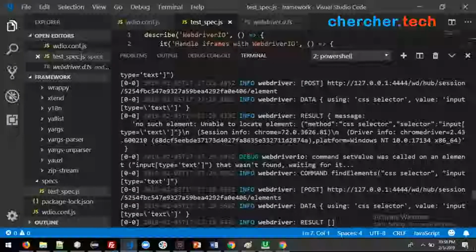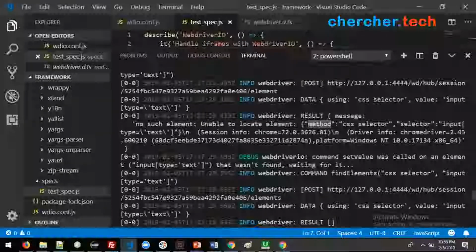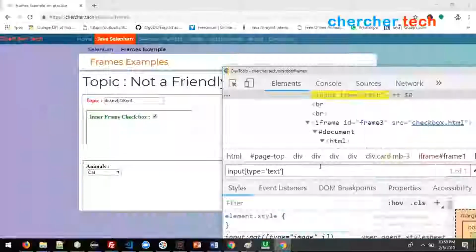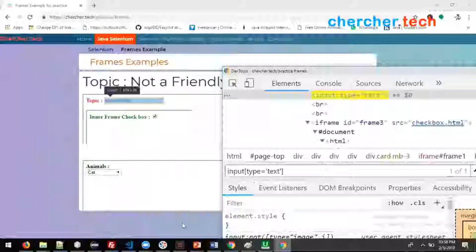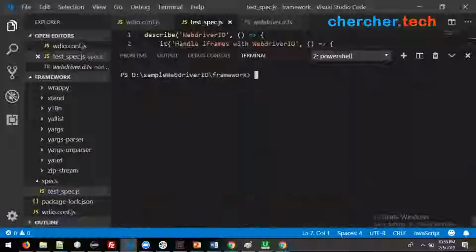It says no such element error, with the message: unable to locate the element using the method as a CSS selector, and the selector value is input and the type is text. But the same thing we applied here was able to find the element. So why is the program not able to find it? Why is WebdriverIO not able to find it?